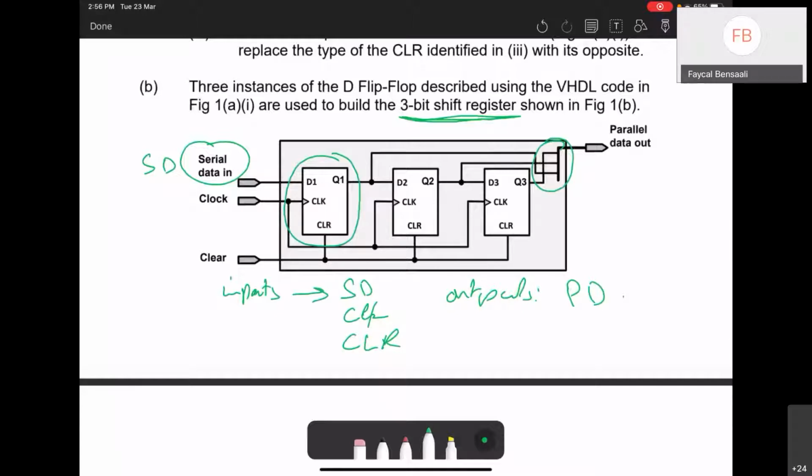I'm just trying to copy the circuit so you can see it, to see if it will be easy to see or not. Just to be clear when we do the port mapping, so you can understand.